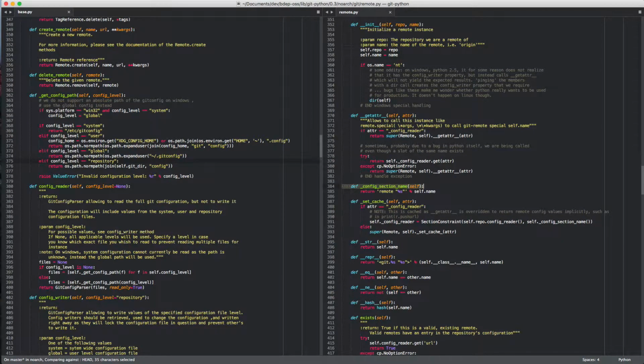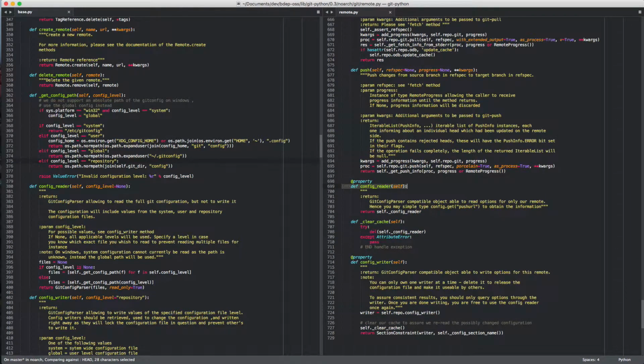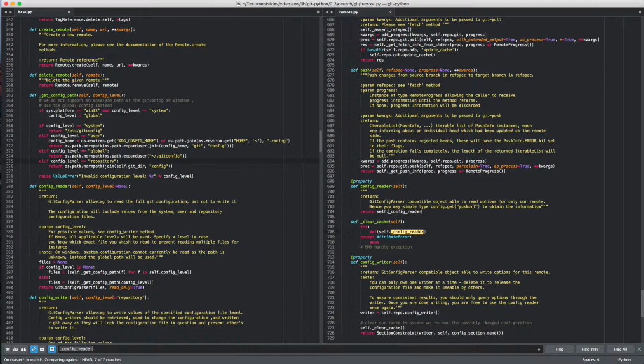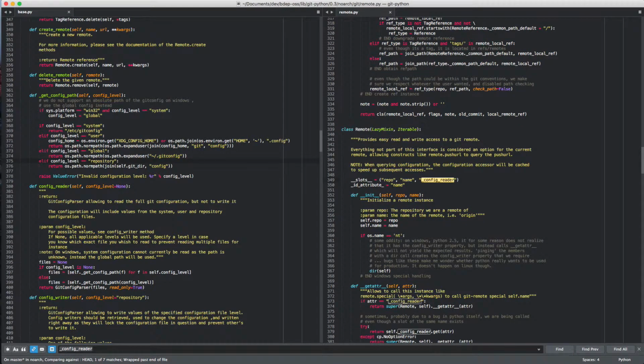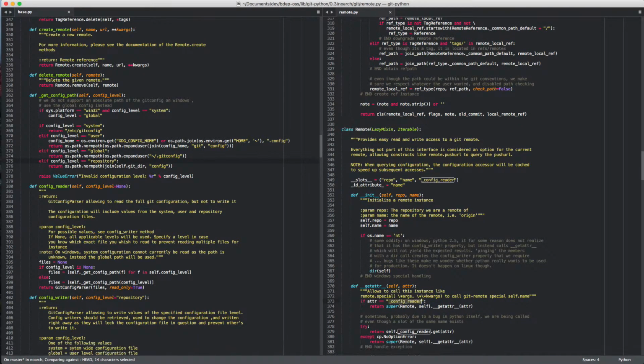And where is that coming from, by the way? Yeah, so this would be a breaking change. And I guess the remote stuff, it doesn't really matter. And I will have to verify that it truly only reads the repository configuration, which it should. But yeah, let's see where this is coming from. Okay, that seems to be a cached attribute. Yes, there we go. And then it gets it from its superclass.